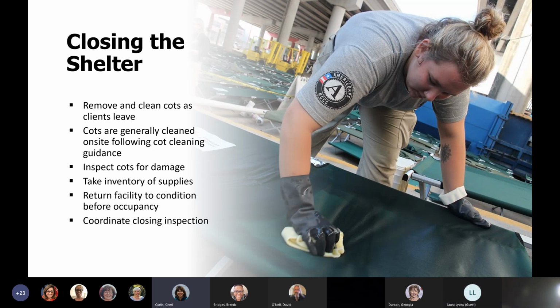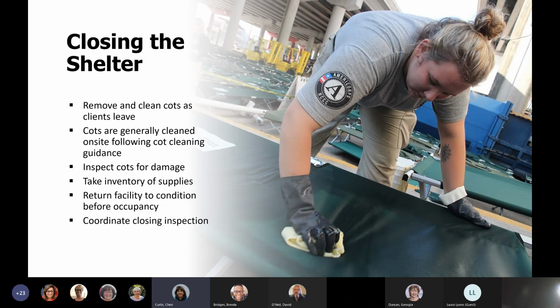With COVID, I'm sure we're going to try to maintain as sanitary an environment as we can. Just don't use bleach or any bleach solution on those cots. Everything that came out of that trailer is now going to go back in that trailer.